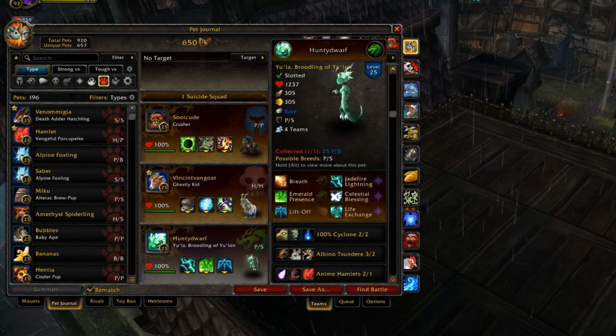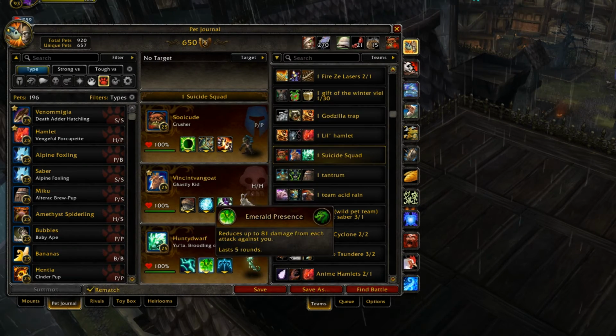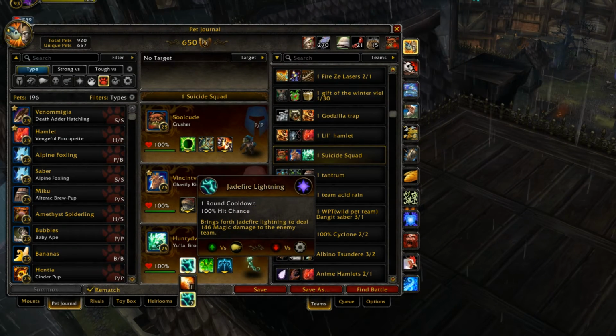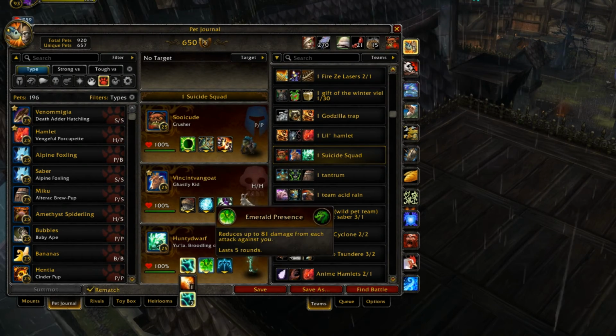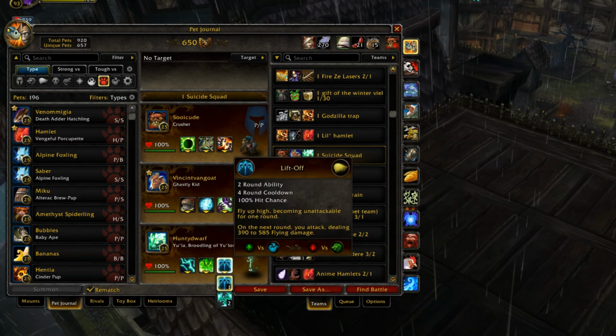And then Eula, Broodling of Yulon. He's not a good pet. Not very good. Tier 3. What I have right here is Jade Fire Lightning, Emerald Presence, and Liftoff.